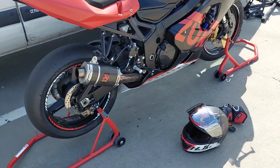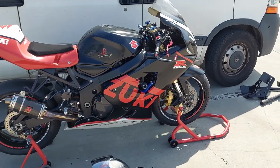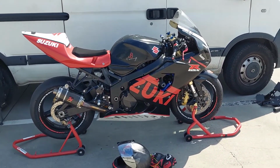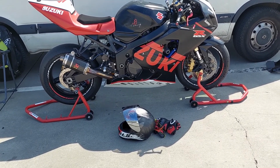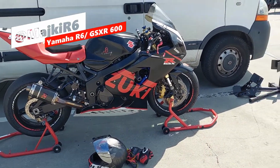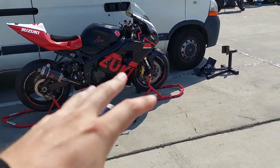Running a couple of laps, looking pretty fine. Already topped my best lap time by 2 seconds. So we're gonna have lunch, and you can see some highlights after this intro.